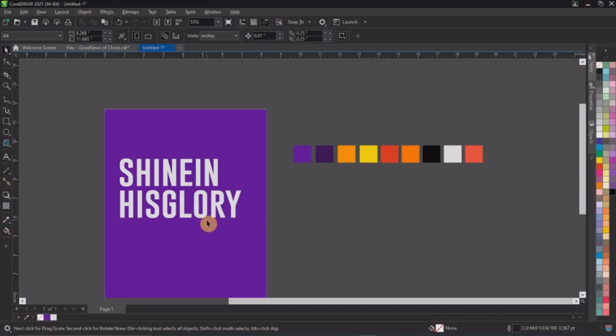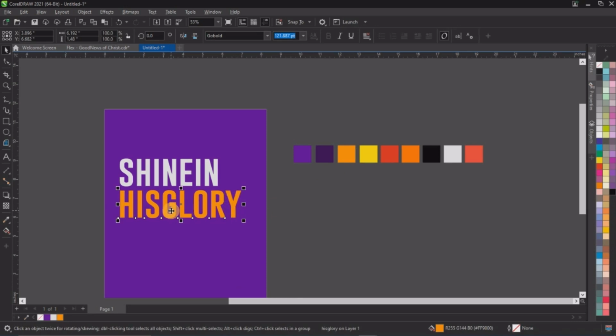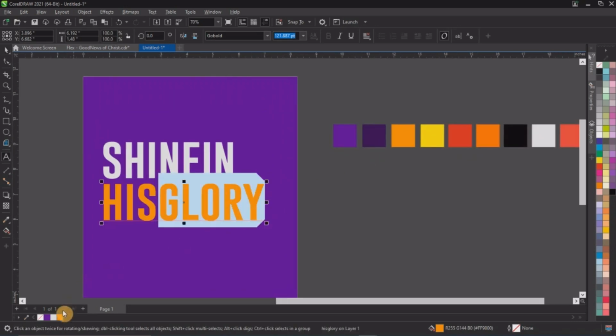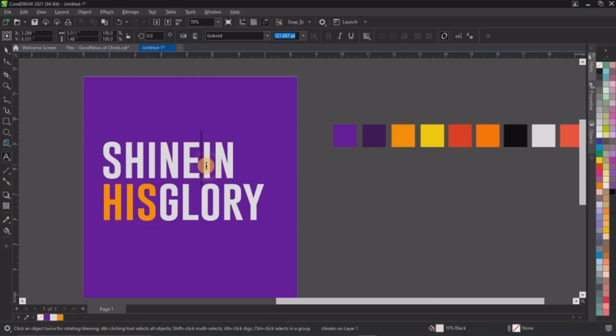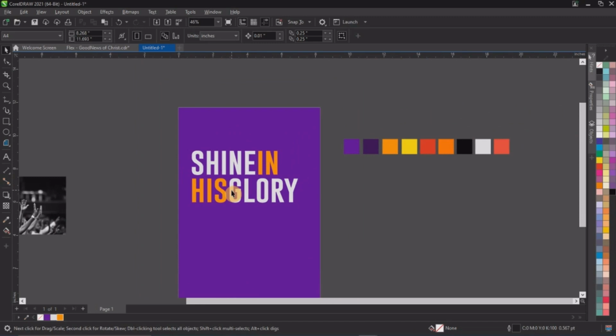Then I'll click here, click the eyedropper, click on the color and select. Good. Then I'll highlight this other part. I'll give it a different color, which is white. Then I'll give this "in" a different color also for easy identification, since I don't want to give space between the write-up. But you can also go ahead and give space between the write-up. As for me, I wouldn't want to give space between the write-up, so I'd rather use colors to differentiate the text.